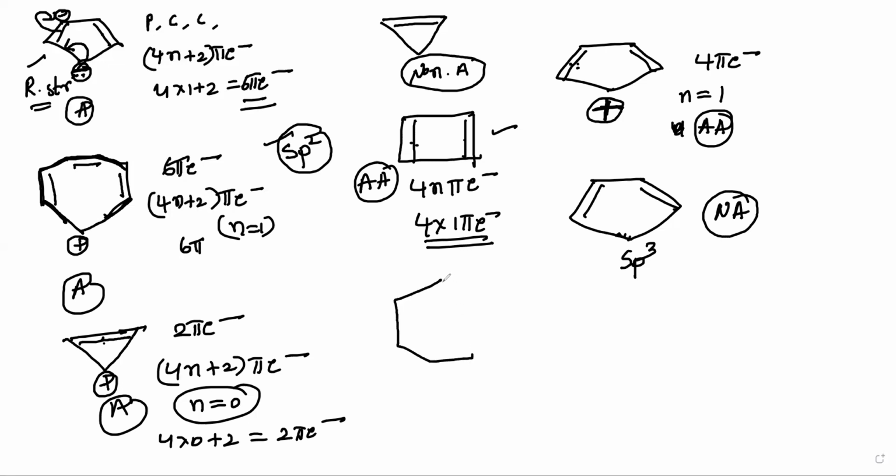So in this example, the last example, the cycloheptatrienyl cation, at this position we wrote the positive. At this position we wrote the positive. In the same example, but where we did not write the positive here, which carbon is this? It is an sp3 carbon. sp3 carbon means it is not planar. Not planar means no conjugation, only cyclic. That's why it is not following any rule, and that's why we can say it is a non-aromatic compound.